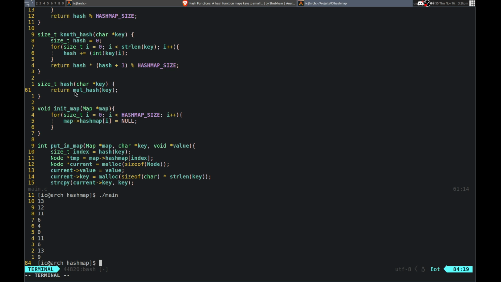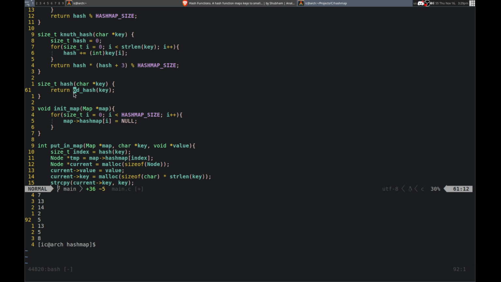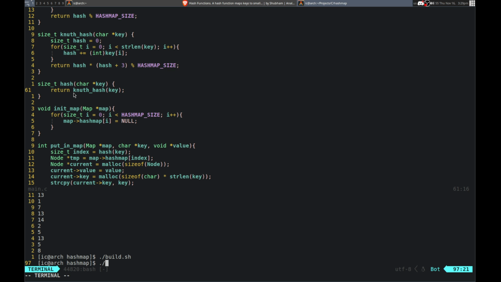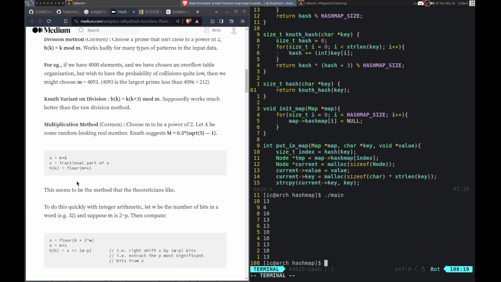Okay, so that one actually looks pretty decent. There's not too much overlap. There are a few, but it's not too bad. And then we can look at the div, or the mod hash. That one is obviously very simple. There's a bit of overlap, but they're not too bad. This one got really bad when I did it that way, and I don't know why. There's just a lot of collisions there, which is not ideal.